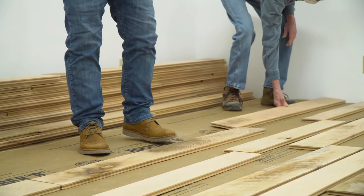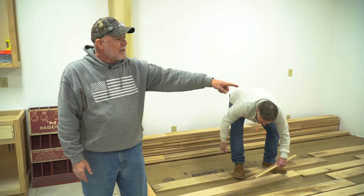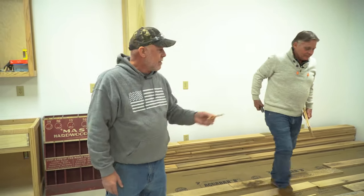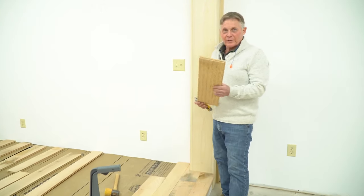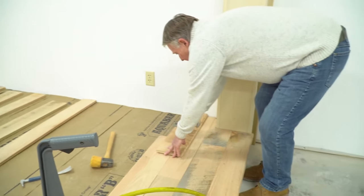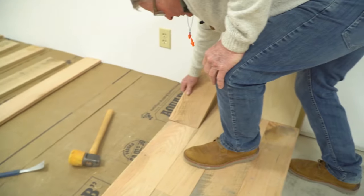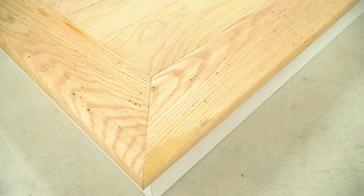John has started laying these first few runs of flooring. He's coming to the end of a run, and here's one of those neat little tricks — you don't need a pencil all the time. We don't have time to measure up the piece on the floor, so what we do is we take the side, figure out the floor direction, turn it around, put it on the wall, and mark the edge. Put the piece in the groove, put it down. No measuring, no pencil, nothing — just mark it. Then I have a quarter-inch space on the edge.